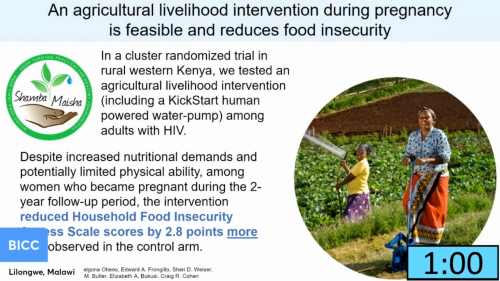There were a lot of changes during my last recent pregnancy compared to my past pregnancies. I had very little income during my past pregnancies. Shamba Maisha made me have the heart to farm. When I got pregnant with this child, I had vegetables in my farm to eat and sell them to make money. I delivered when I was energetic. I pushed the baby when I was full of energy. But during the previous pregnancies, I ran out of energy as I did not have much to eat. To learn more about Shamba Maisha, come to poster 36.